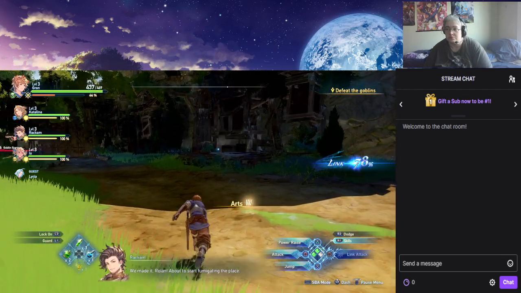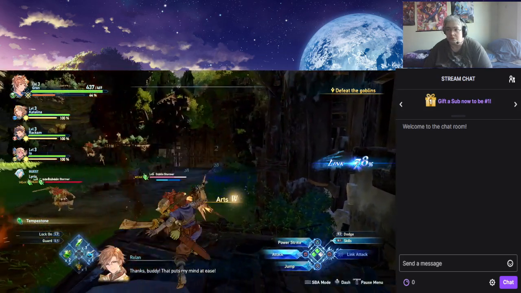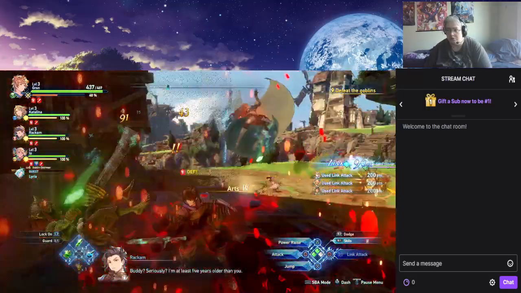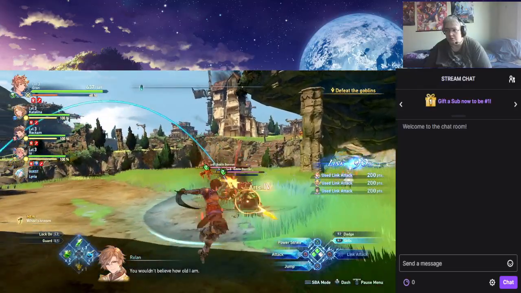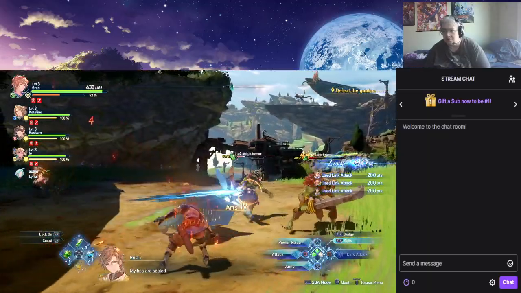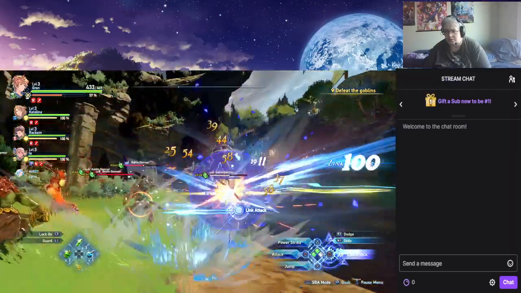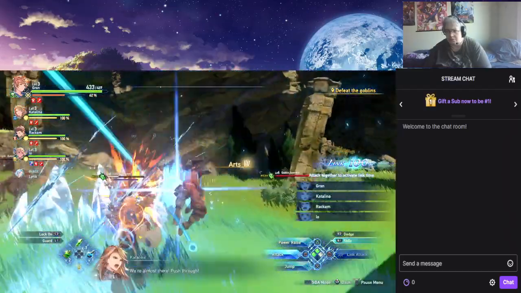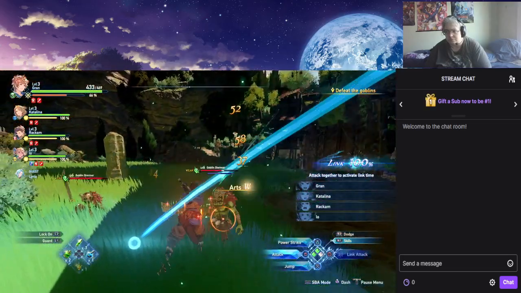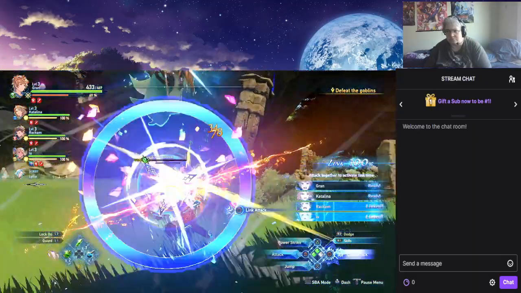We made it, Roland. About to start fumigating the place. Don't mind if I do. Buddy. Let's put fire to the gate. Buddy? Seriously? I'm at least 5 years older than you. You wouldn't believe how old I am. We need to fight! You need power? My lips are sealed. Don't let up! You got it! Way to go! We're almost there. Push through! Here we go! I'm with you!